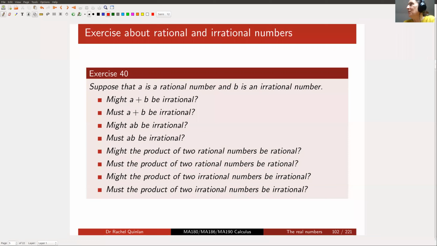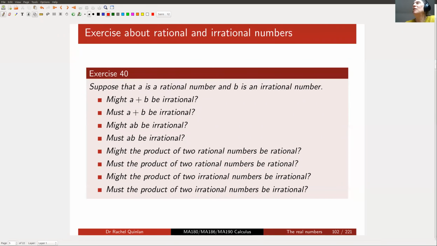Okay, so sum of a rational number and an irrational might be rational. That got a much lower vote, 23%. That is not true. If you take a rational number plus an irrational number, you'll always get an irrational number. A way to see that maybe is, if it was possible to take a rational number plus an irrational number and get a rational, then you could just subtract and you'd get a rational expression for the number that was supposed to be irrational to begin with. So I agree with the 77% of us who voted no to that.